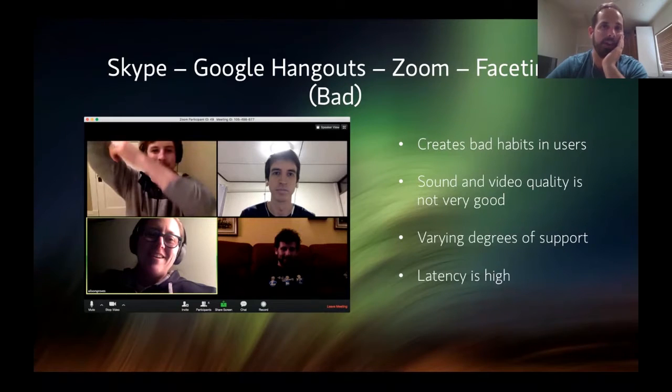To complement that, although they are quote unquote HD video solutions, they're very heavily compressed. And that's bad for a variety of reasons: the color depth, the actual sharpness of the picture, the resolution of the picture, and of course the delay that is required to compress the video signal in the way that it does this. Varying degrees of support. These are all free tools, so support may vary. There's actually much more support through the actual user community than from the manufacturers in most cases. And as I said already, the latency is quite high because of the baked-in compression.